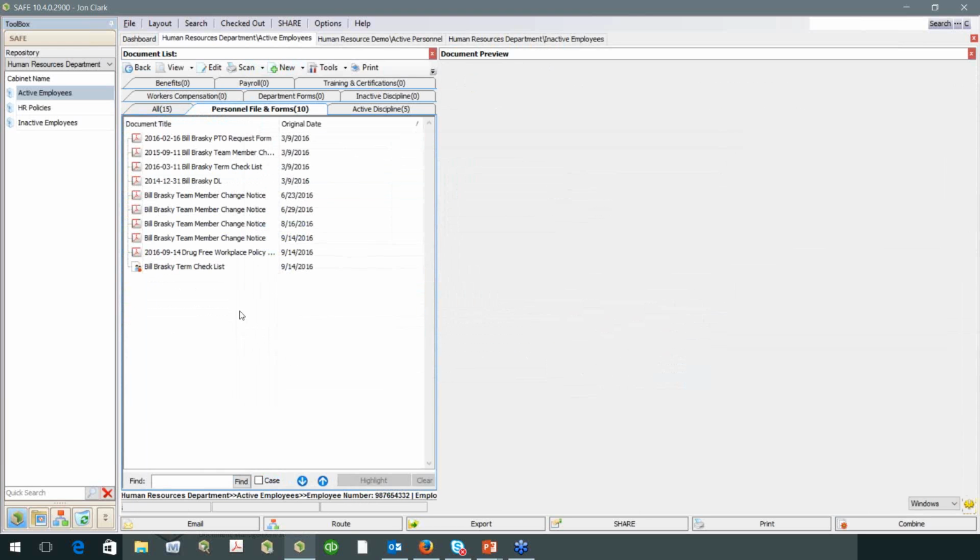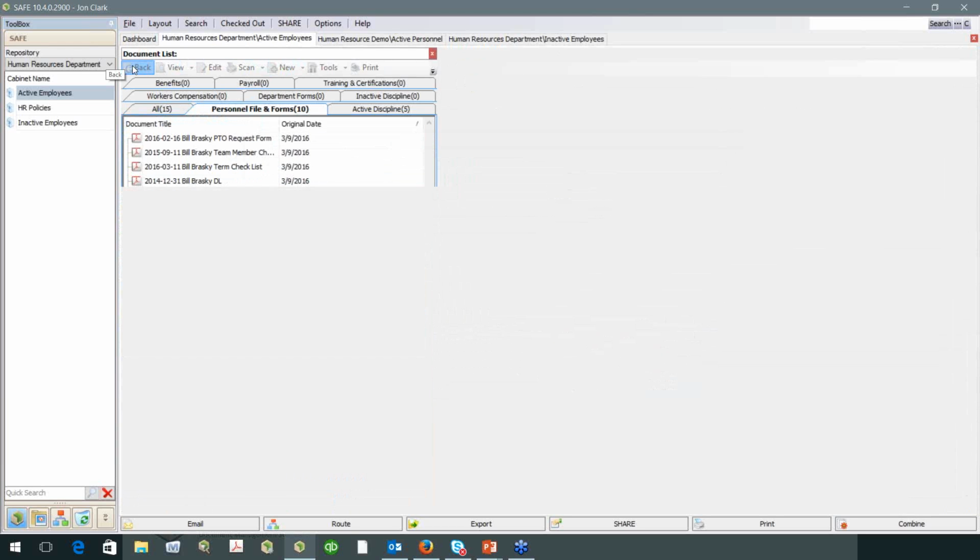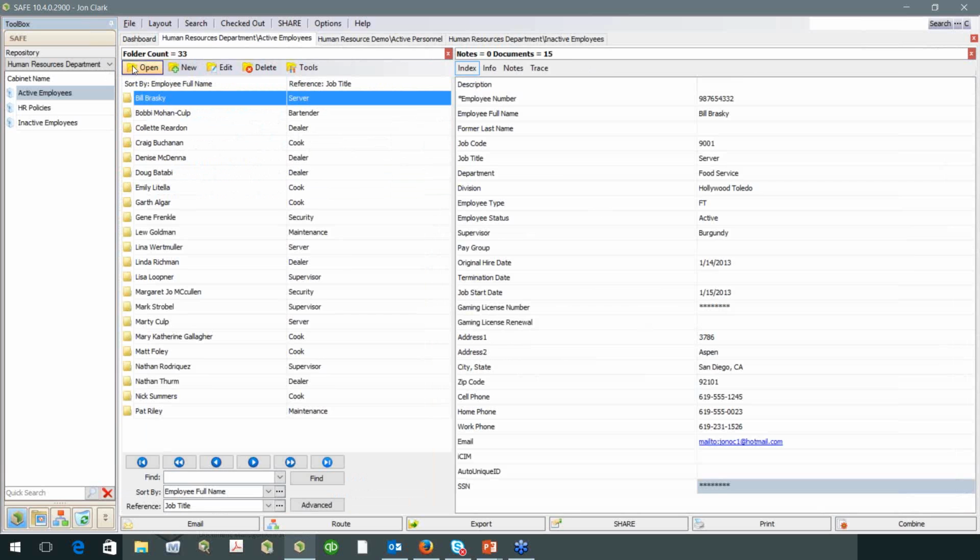A very powerful feature of our system is the ability to create document sets. And I'm going to illustrate that by creating a new employee record. Sometimes you have a certain set of documents, and I say sometimes, in every case we've come across, you have a certain set of documents that need to be created with the onboarding process. So let's create a new file.